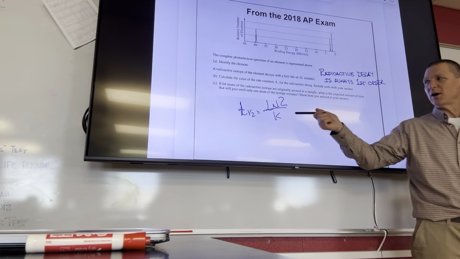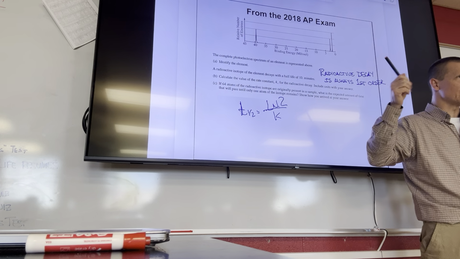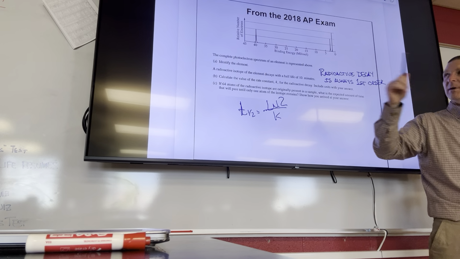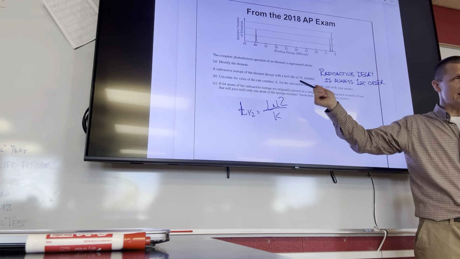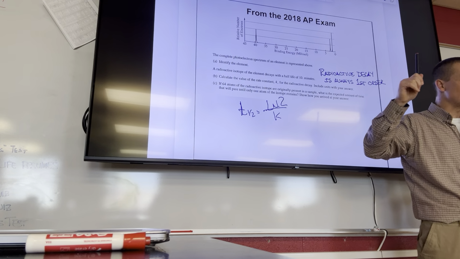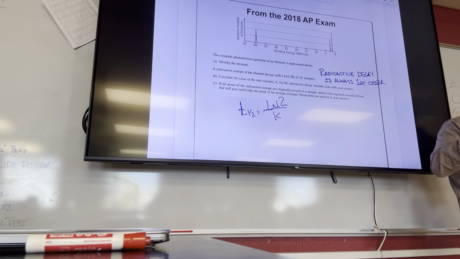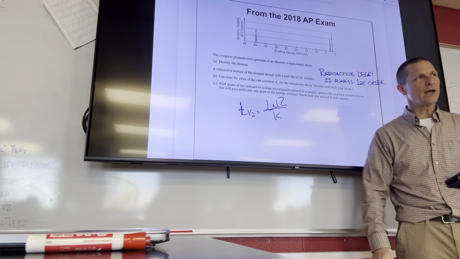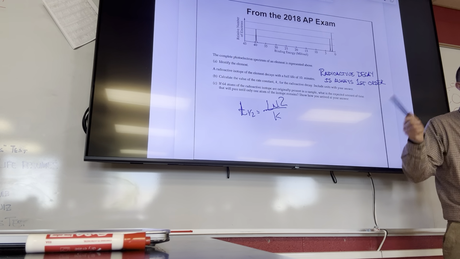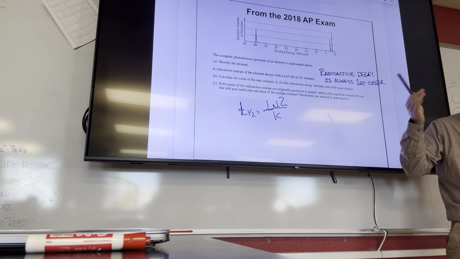You might be tempted to say, oh, the unit on first order is 1 over time, 1 over seconds. But notice they gave you the half-life in minutes. So just be very careful. Really focus in on everything, and be clear thinking when you do this. Can we switch it to seconds? No, just leave it as minutes, and your unit will be 1 over minutes. If you change it to seconds, they won't mark you wrong if you use 1 over seconds.